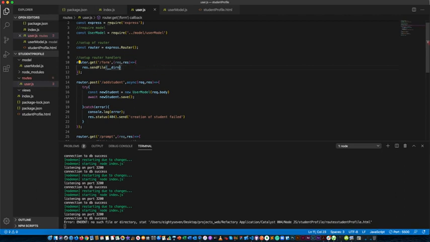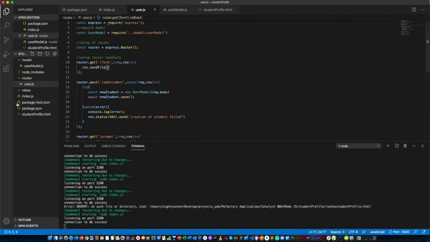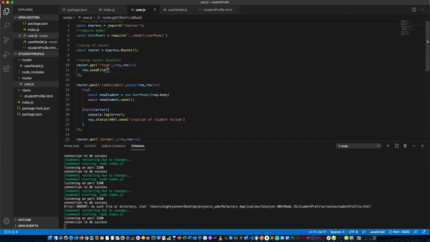So also it's going to be a wise decision right now at this point to move our studentprofile.html into the views folder so that we stick to the MVC model. So at this point, let me put it inside views. Are you sure you want to move studentprofile into views? Yes, move it. So at this point, we are going to use path, we have to first require it at the top.